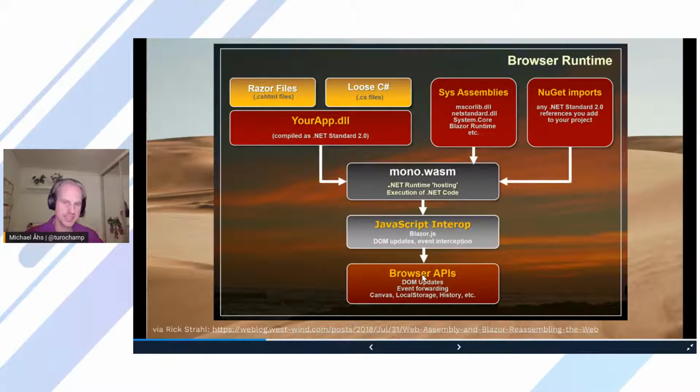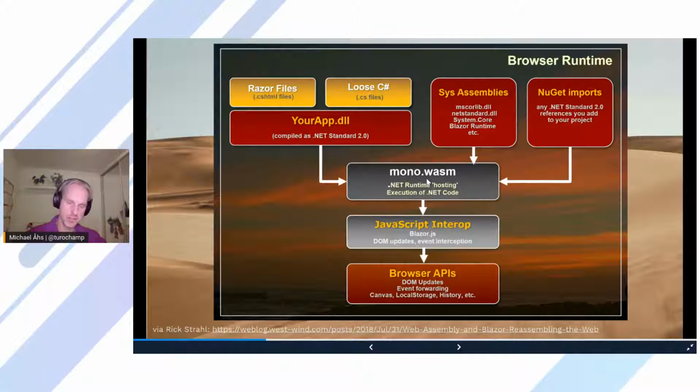What's really interesting, and what Steve Sanderson did, which really opens a lot of possibilities here, is that he built a runtime which can run any of these DLLs which exist in the .NET ecosystem, as long as they're .NET Standard 2.0. And these DLLs can then run inside the browser. We don't need to do anything special with those DLLs. They just are able to run. It's this WASM file, which was before .NET WASM, but this diagram is a little bit older. So in the first instances, it was based upon Mono. That makes that happen. And that's the only part which is actually compiled to WASM.